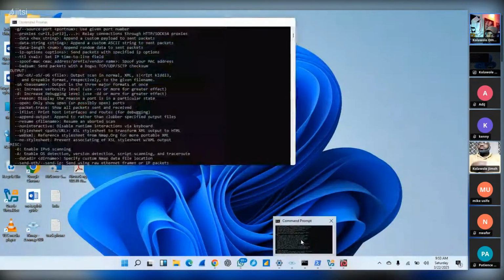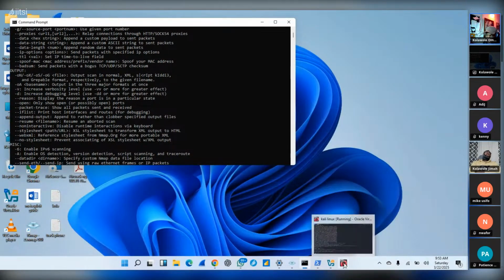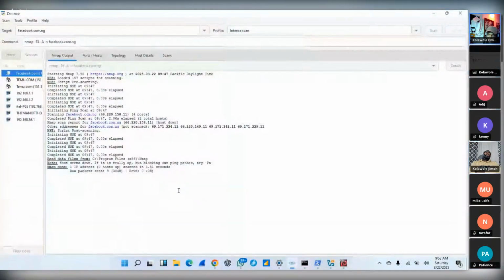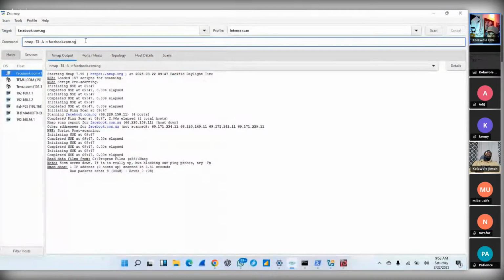So if you are working as a cybersecurity personnel in something like Facebook, you will give them such advice, but that's if they are going to take it. So with that being said, let's come back to Nmap. Whenever you're using Facebook, my advice would always be to use a very strong password.